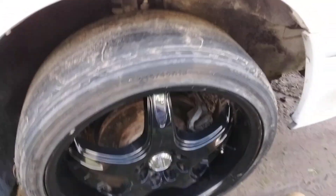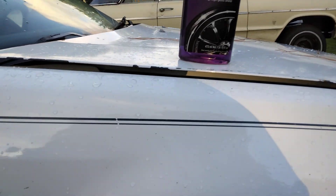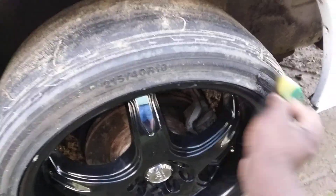So you've got to stay on top of these a lot in order for them to stay clean. Here I'll show you guys the best product for low profile tires — and SUV tires too — because the reason I say that is it lasts so long. Let's go ahead and apply here. I'm just going to hit half of this tire.